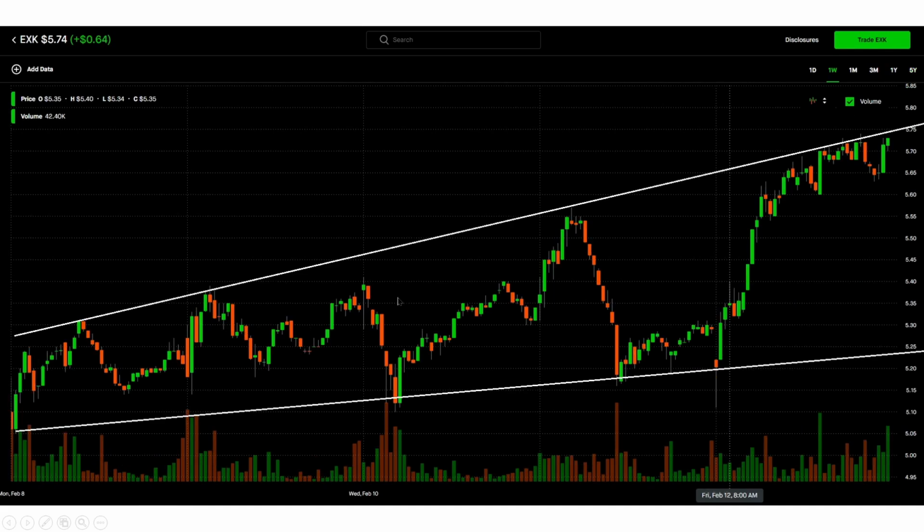Zooming in, this is a 1 week. We're going up and down, kind of coming through. And look at this. We just absolutely explode higher. We go to pull back, and then we have a nice big move up. That's changing. This is a big candlestick day on big volume, like we're going to push this thing through. We're hugging the top rail. Typically, when you hug the top rail, it wants to break to the upside.